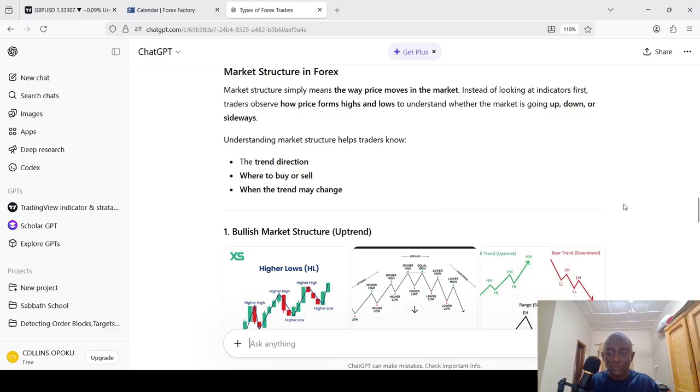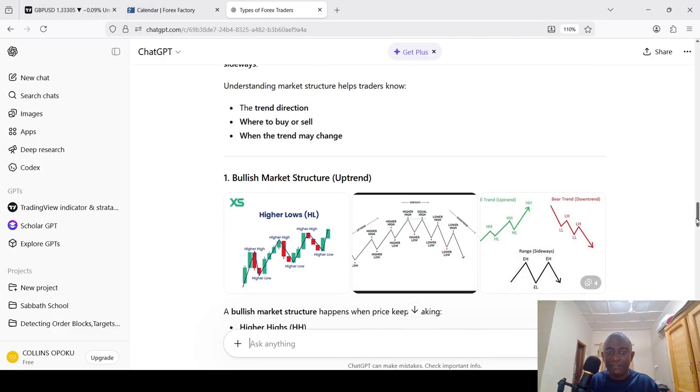Yeah, so as you can see, I have these three images. So here the structure is price. From here, price rose to this point, then it came to this side, then it rose to this side, then it came down the same way, like that. So it is showing that in the long run price is moving up, right?